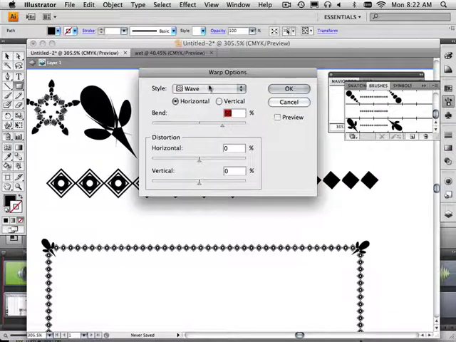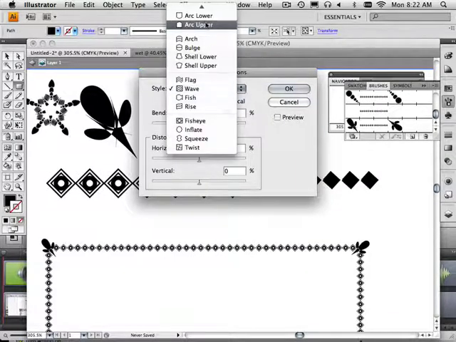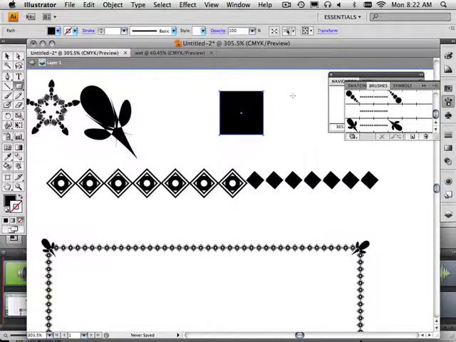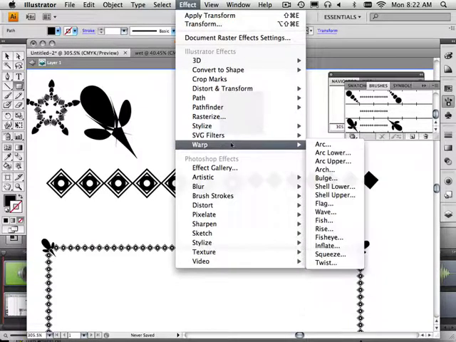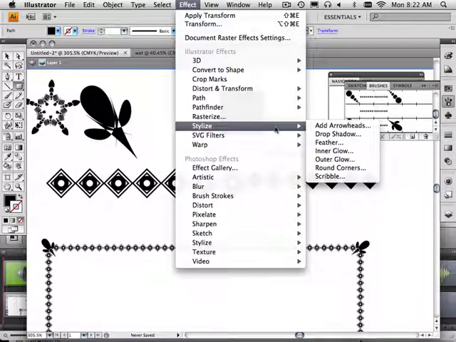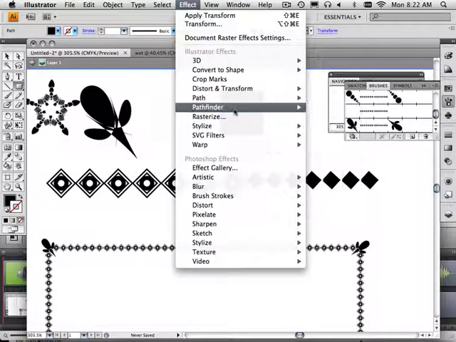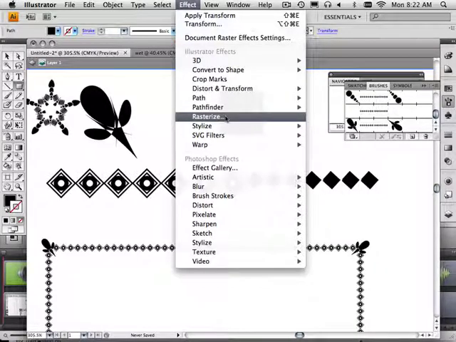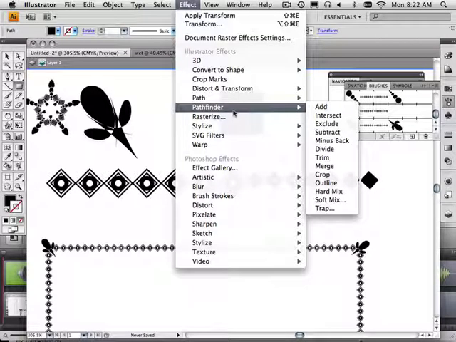Like wave, for example. Waves, you can see that all these are in the same packet as these right here. So even just going into one of these, you can go into all of them. When you're doing drop shadows, feathers, and any of the other outer glows and stuff, these are adding gradients to it, so I can't use it within the workflow I'm working at now. Rasterize is bad because it takes it and turns it into pixels instead of vectors, so you don't want that just yet. Maybe at the end.